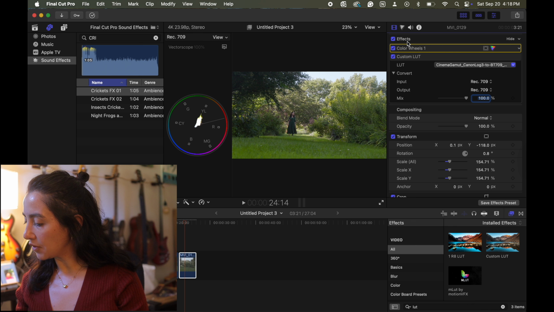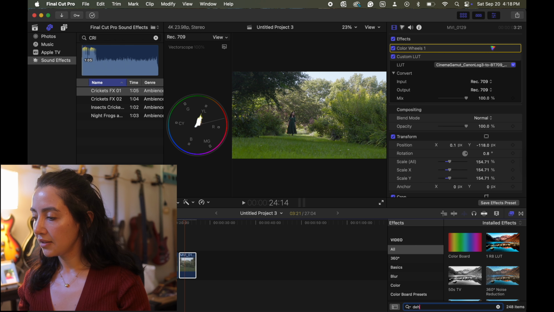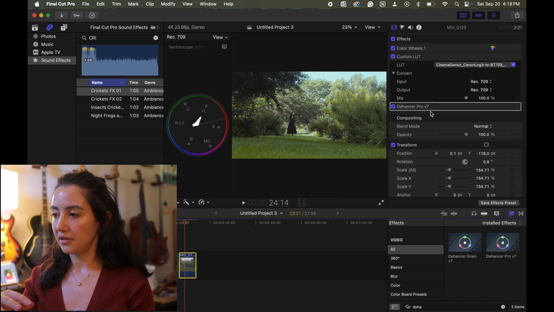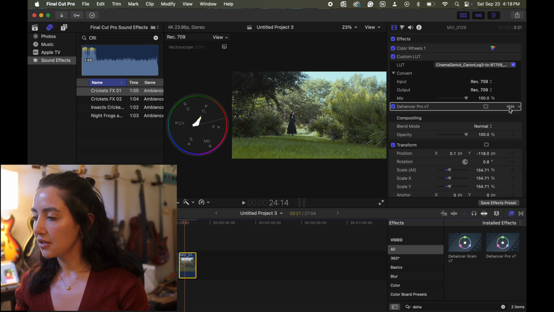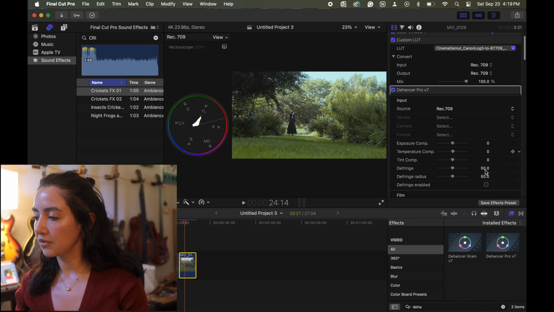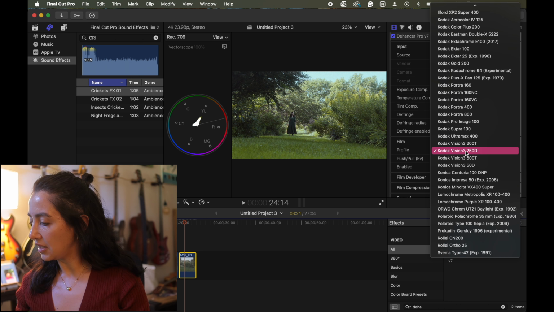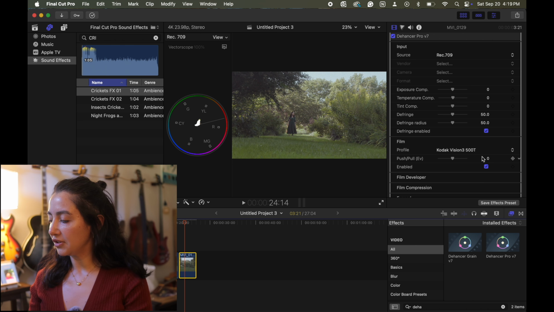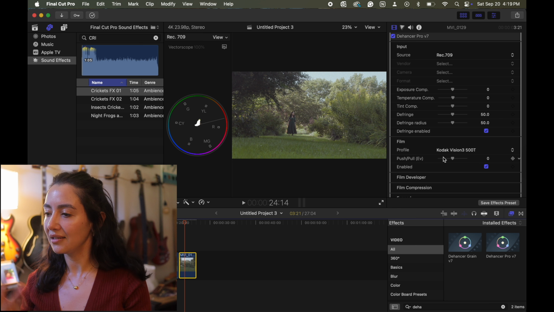So now what we're gonna do is put our Dehancer. The Dehancer is gonna be under the custom LUT because this is gonna start editing on top of the Rec 709. So we recorded on Log, then we're gonna just turn this on. And the film profile that I'm gonna be using is Kodak Vision3 500T because it's the one I like the most. But I also like Kodak Ektar 100 or Portra 400, but this one I like because it's very soft and I like soft footage.